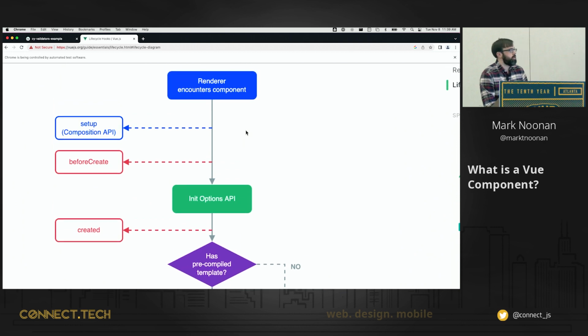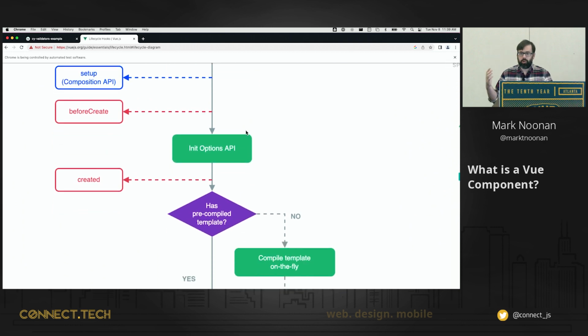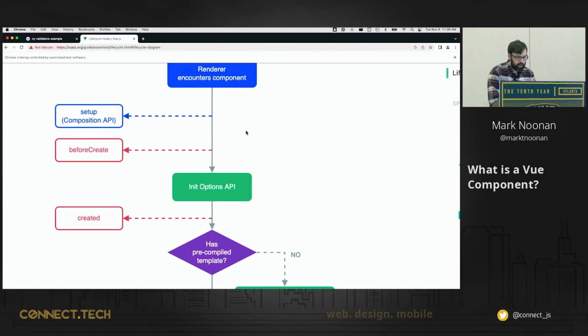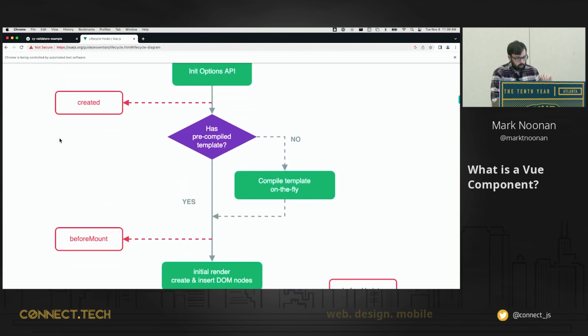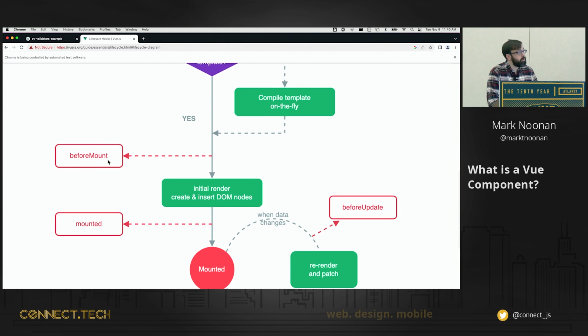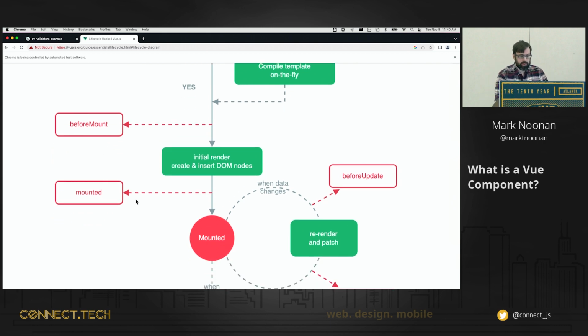I love it, but I find it as like introductory content. I'm not sure about it until I have examples and I'm logging stuff out. But we have the renderer encountering a component, which is like calling a function. We step into it, we run the setup, we do some other hooks like created. We know before it mounted, and then we have a mounted event.